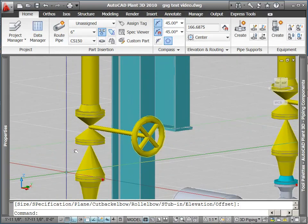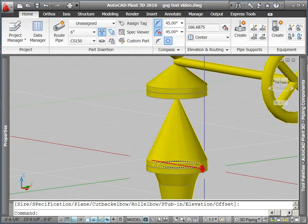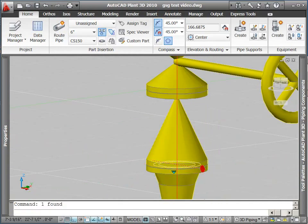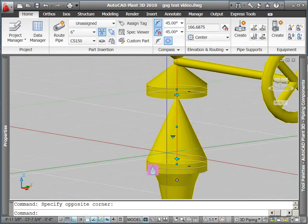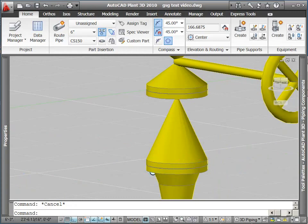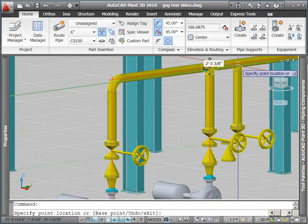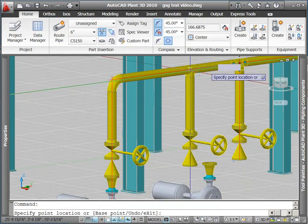If you don't want things to stay together when you grip move, you can disconnect them. Here I'll select the bolt and gasket on this check valve and erase them. That disconnects the valve from the flange below, as seen by this disconnect drip. And now I'm going to move this section of pipe along the header, expecting it to disconnect there where I have it unbolted.